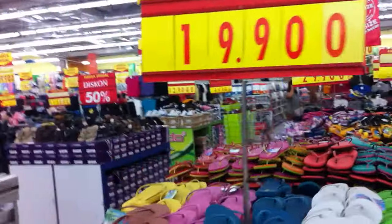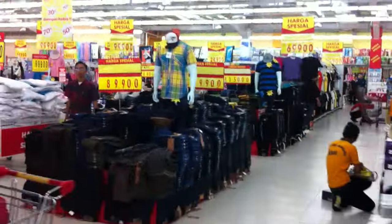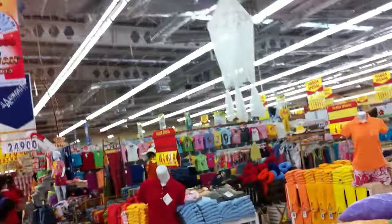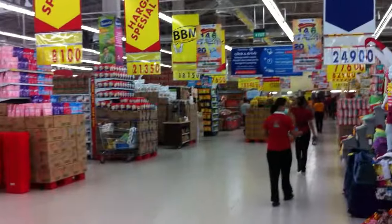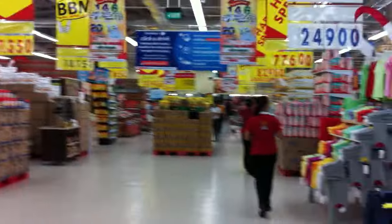Further up, it's kind of like a mixture between Big W and Woolworths, and a little bit of Myers as well because it's got clothes. You can find pretty much everything here. They've got a fruit section at the back, you can get your water and drinks, and they've also got a bakery further up.